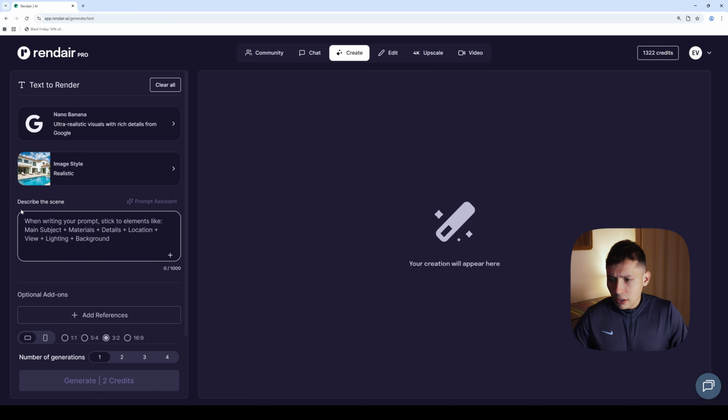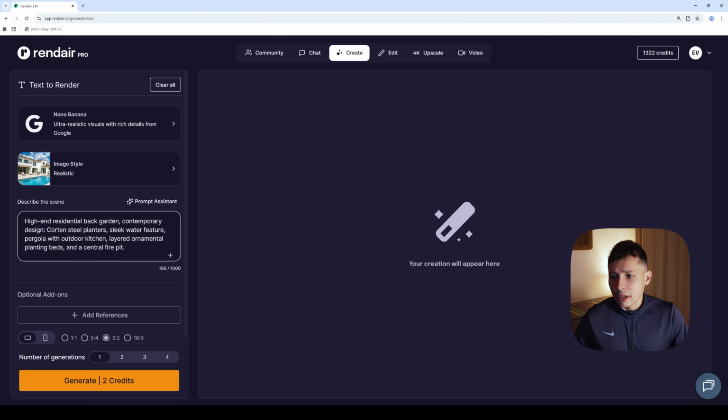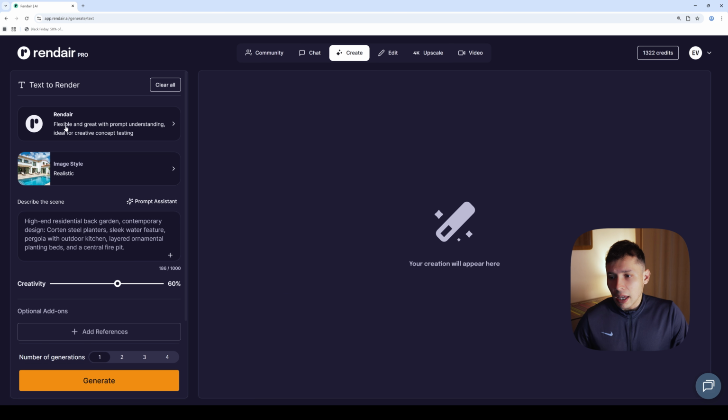If you are not familiar with models, don't worry, because right now we're gonna explore all of them. I'm gonna use this prompt right here with the aim of creating a residential back garden. So we're gonna test this prompt with all these models and then compare the results. Let's go first for the inbuilt Rendair AI model. On the creativity, you can adjust how much you want the platform to change the prompt, or how much you want it to stick to the original phrasing that you have made.